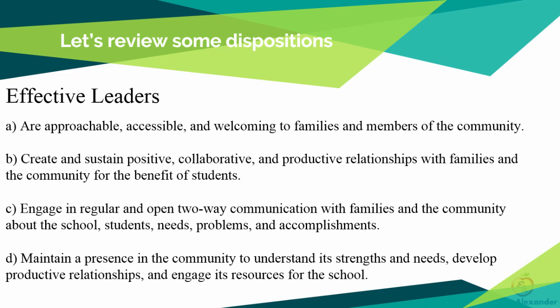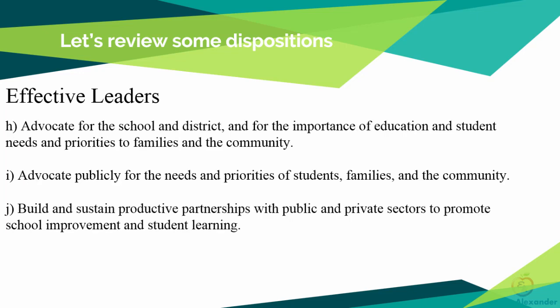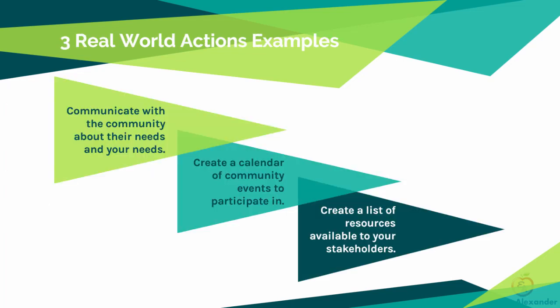Engaging in open two-way communication, and we're going to talk about that a little bit more. Understanding the value and employing the community's cultural, social, intellectual, and political resources, which is very, very crucial. We're going to talk about that in a second. And advocating for the school's needs, advocating for the students' needs, for your teacher needs, definitely being an advocate for your school. So three real-world actions.